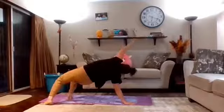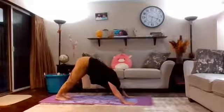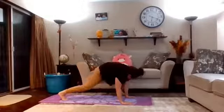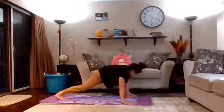10, 9, 8, 7, 6, 5, 4, 3, 2, and 1. Exhale, drop the left hand down, left knee down. Inhale, left leg up. And bring the left foot outside the left hand. High lunge, inhale, right arm up.